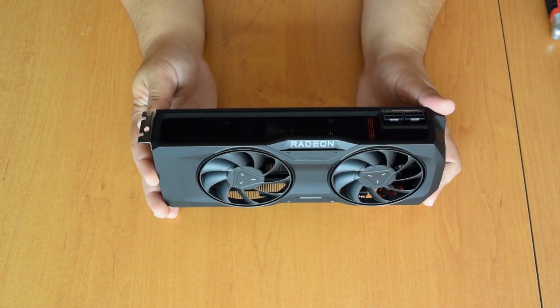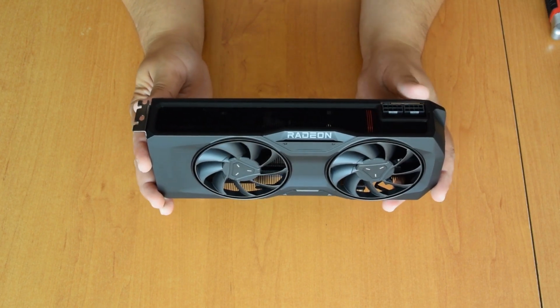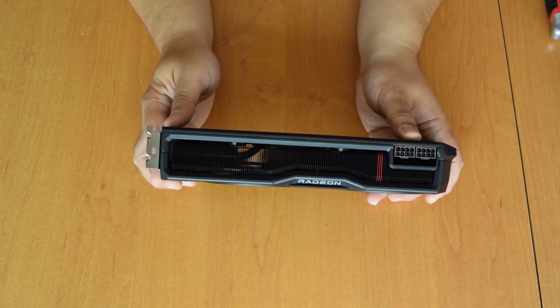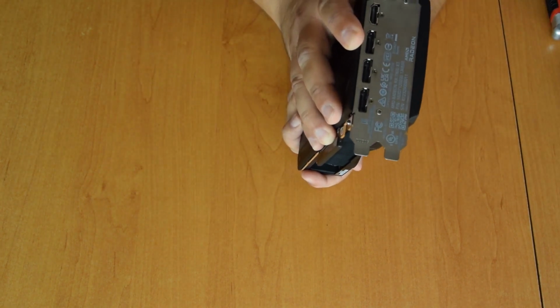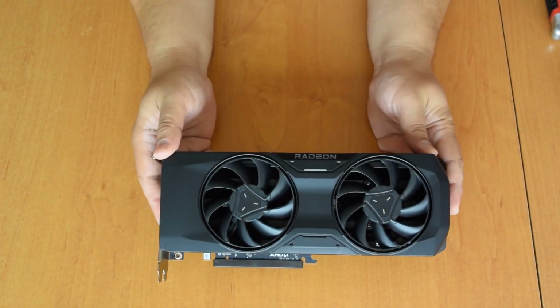It's quite similar design to the higher end 7900 XT and 7900 XTX, just a bit smaller. It has 3 8-pin power connectors and your regular 3 display ports plus 1 HDMI.